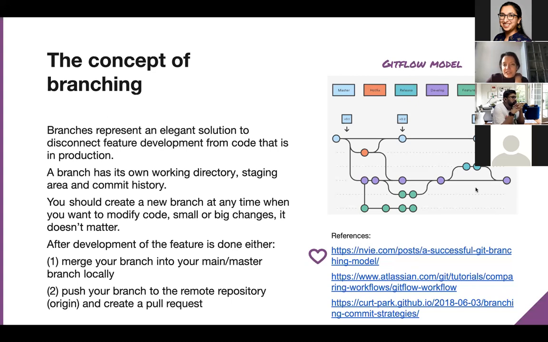I pointed out this picture because the names you have here for the branches are very classical and used throughout the community. So the master or main branch for the copy of code that is in production, the develop branch where everyone is working and every user is basically creating another copy to develop features. There are hotfix branches, which are small bug fixes that need to be done immediately, and also release branches. All these types of branches have a number of rules or actions connected to them.